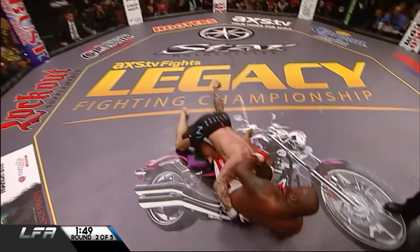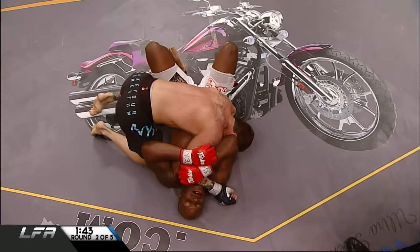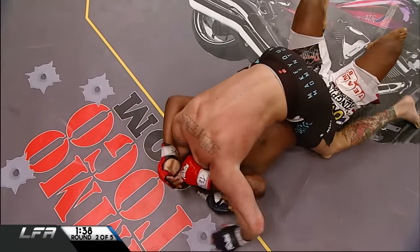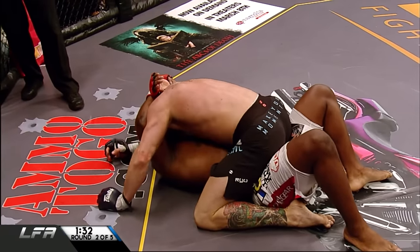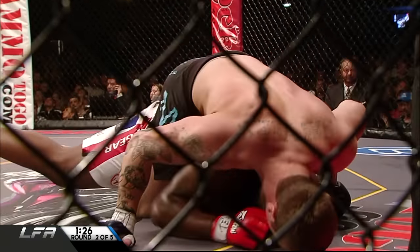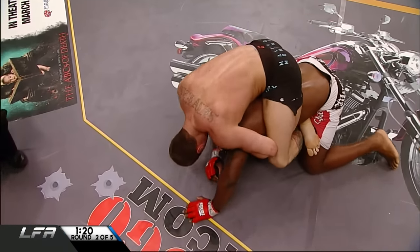Shivers, single leg, takedown. Lewis just no sense of urgency to stop the takedown. He's not paying attention, or he doesn't care. I don't know which, but he needs to start paying attention. Mount here from Shivers. He mounted him easily. But you see Derrick Lewis just not allowing Shivers to posture up here. Takes the back. 1 minute 20 remains.